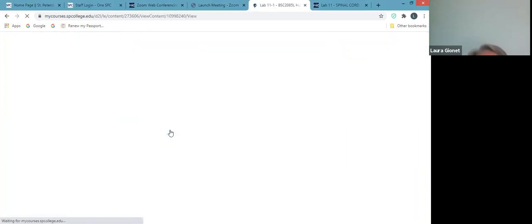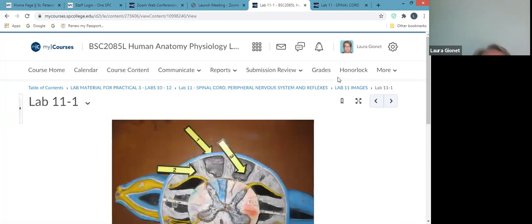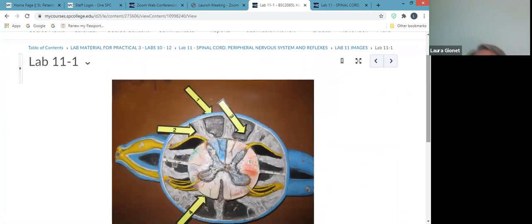First image. Okay, this is a picture of a very old spinal cord. I don't think any of my questions use this particular model. And that's why I said, look at the YouTube video I have up there, because the model that we are going to use is one that's shown a few slides down. It's a newer model. You look at it, you're like, oh, that's a much newer model. This is really old. But this is the one that points to certain connective tissue layers of the meninges and the spaces. But I use the other model that we're going to show in just a few slides.